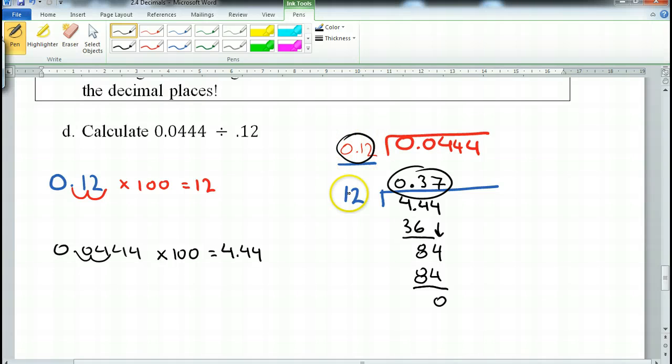Again, I'm going to repeat the key rule here for dividing: you must change your divisor, your 0.12, to a whole number, and in order to do that, you need to count the decimal places and multiply by either 10, 100, or 1,000, depending on how many decimal places you have. In this case, we multiplied by 100 because we had 2 decimal places. And again, the most important thing is if you multiply the divisor, you have to multiply the dividend. So multiply both by 100. Okay, see you all next time.